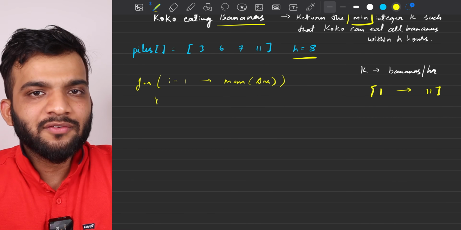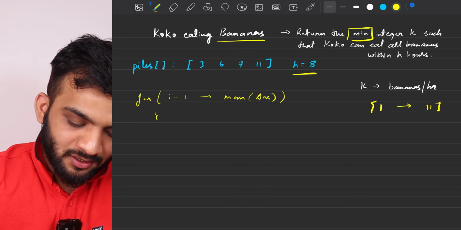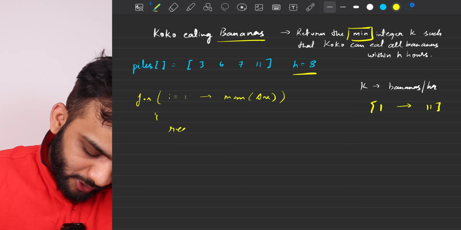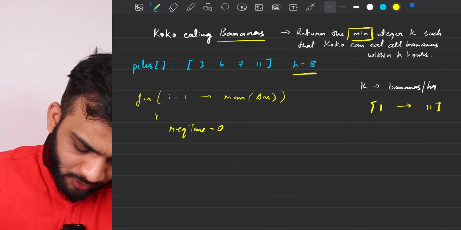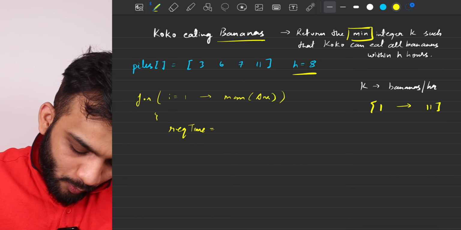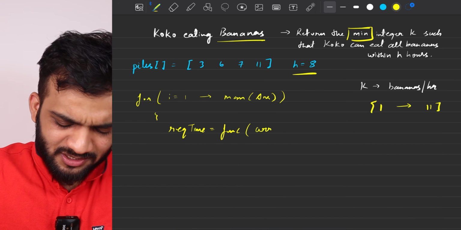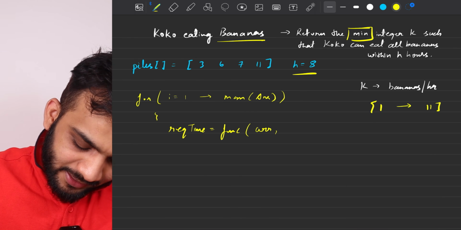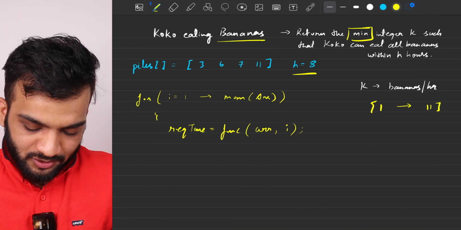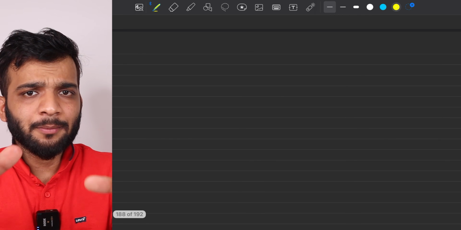And what will you do after that? Once you figured out the max, this is the number of bananas you're eating. So how much time will you require? That's important to compute. So maybe you can write a function that computes the required time. I'll pass it the piles of bananas. I'll tell it this is what you can eat per hour, and you give me whatever time you require. So this required time will be very easy to code. So I have to write the function which computes the total hours.